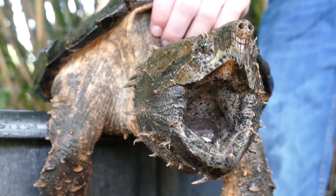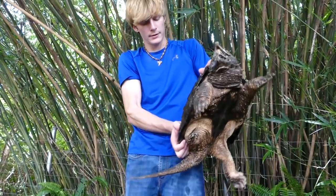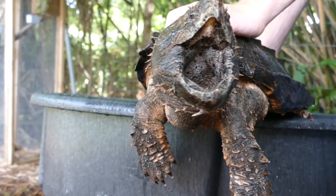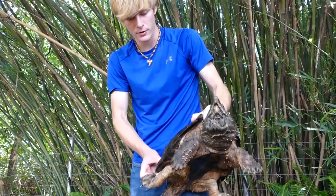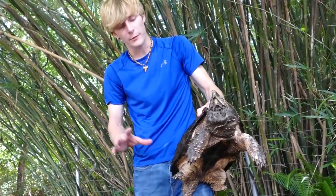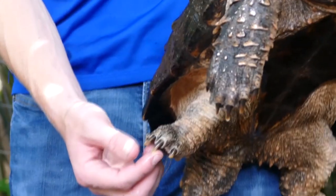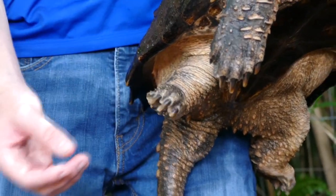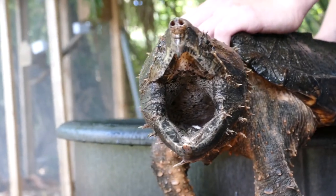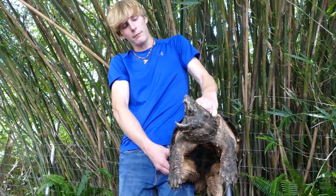Notice how I'm holding it. I'm holding the larger one right behind the head, and then I like to put the other hand down here. If it's a much larger turtle, you put it at the base and then to take a little bit of that weight off, you can put it kind of on your hip. One thing a lot of people don't talk about when it comes to alligator snapping turtle care is you actually have to trim their claws, which can be a bit dangerous. This is a multi-person job. You can see his claws aren't super long right now — I'll probably have to trim them within the next couple of months, about once every six months. Do not get bit by them. People have lost fingers to these turtles — one about this size could take off probably my index or pinky finger, and they can bite straight through solid bone.